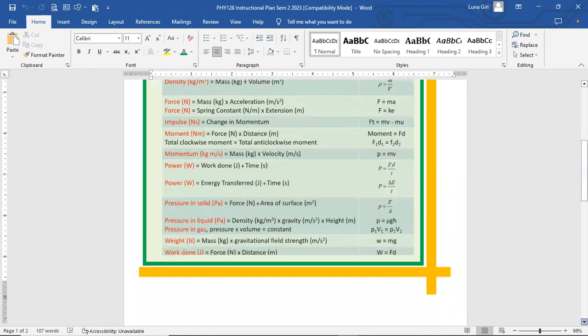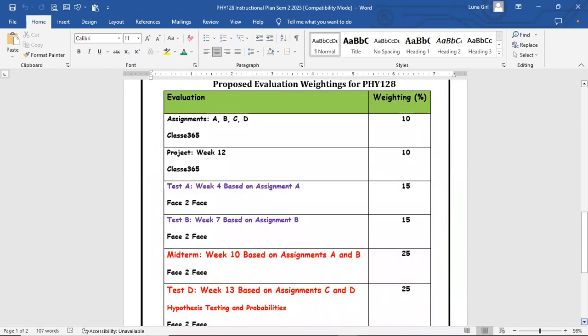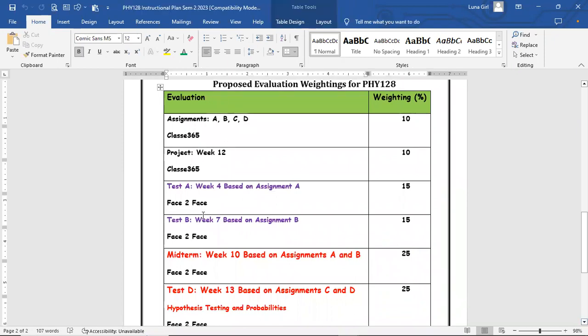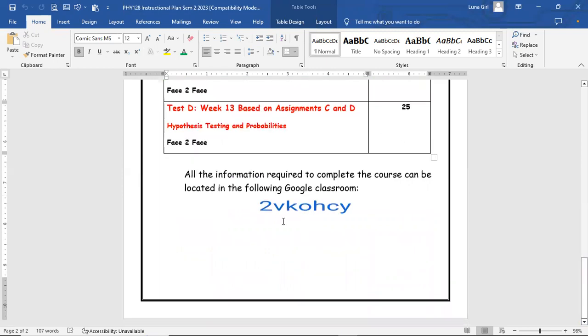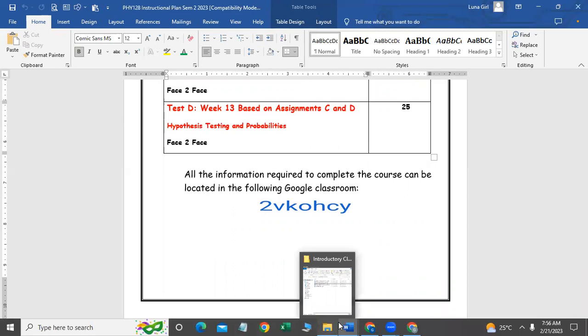And here you have the weightings for assignments A, B, C, D. In Class 365, you have a project, test A, B, midterm, and test D, right? All face-to-face. And your Google Classroom code is 2VKOHCY. So this is the code that PHY 128 will be entering in join class.